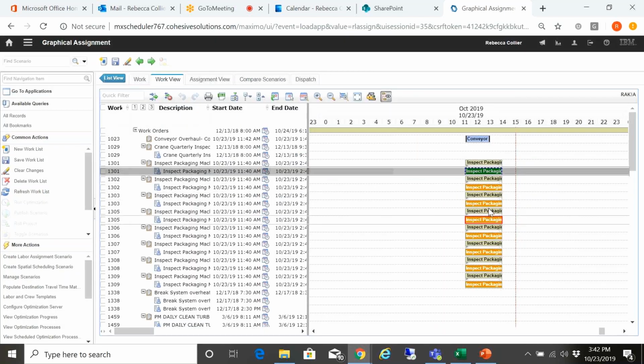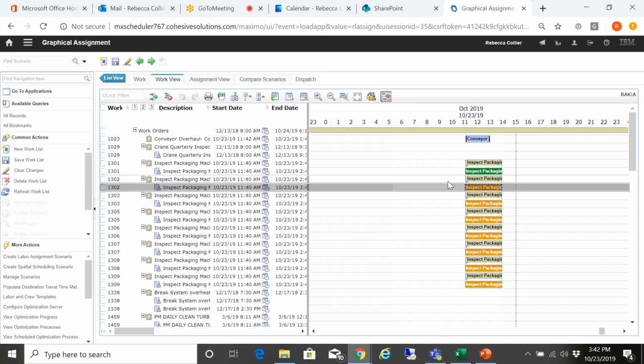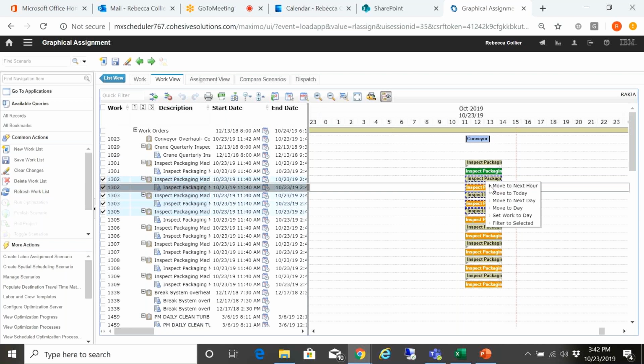So I can go through and let's say I want to assign multiple work to the same individual. I can highlight and drag, and I just dragged a rectangle around. Oh, there we go.